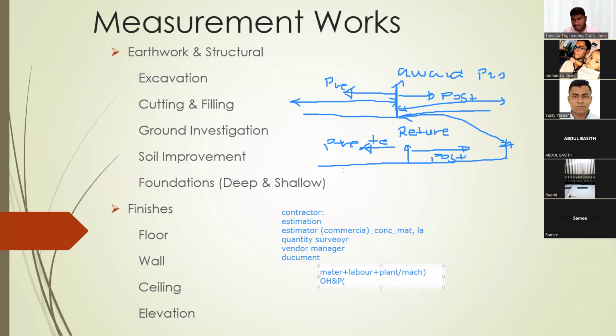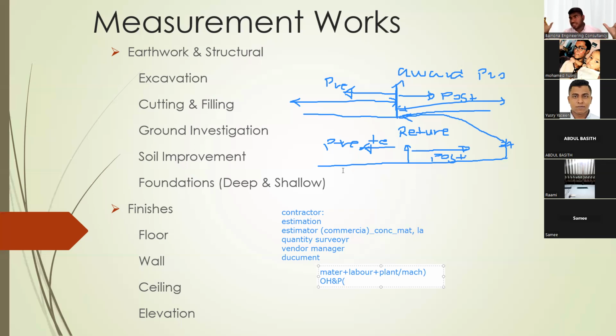And the profit is decided based on your projects in hand. You have many projects in different locations, and you have profit income from those projects as well. So you decide your profit by incorporating all those other profits as well. You cannot just decide that for this project I need this profit and for that project I need that profit. No, you cannot decide based on that. You have to put it together and see how much the profit is.